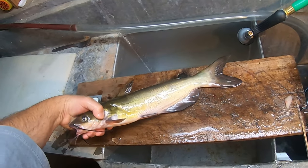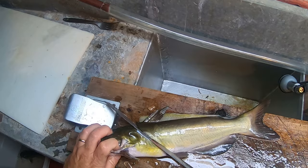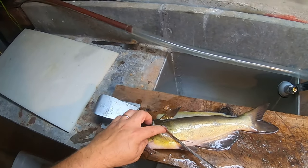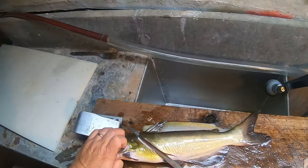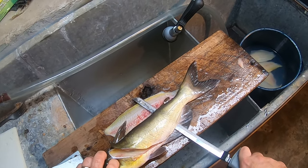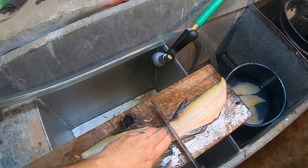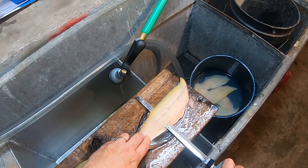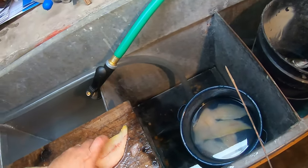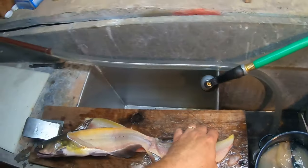Flip this guy over. Drop his fin down in the fin hole. This time I'm going to angle my knife this way. Kind of making a diagonal cut right in front of the dorsal fin, and then coming down on the angle towards the anal fin. See, that gives me a nice clean fillet. Leaving that muscle meat on the skin, I've got a nice clean fillet right there.